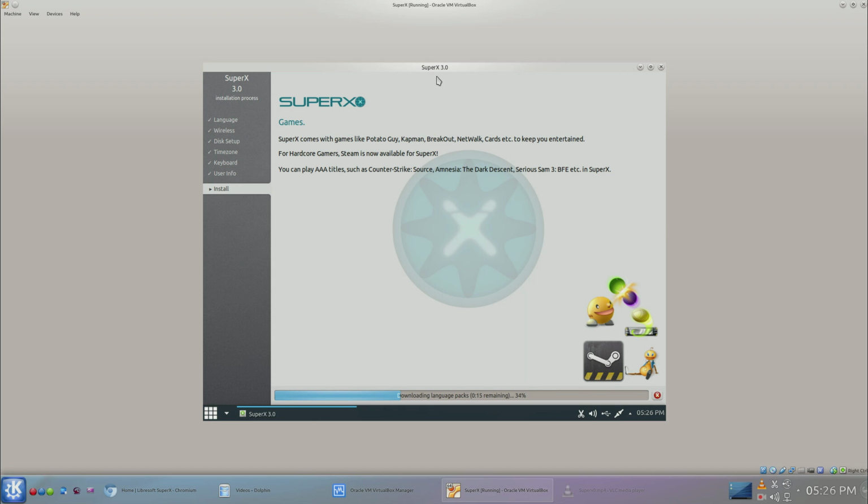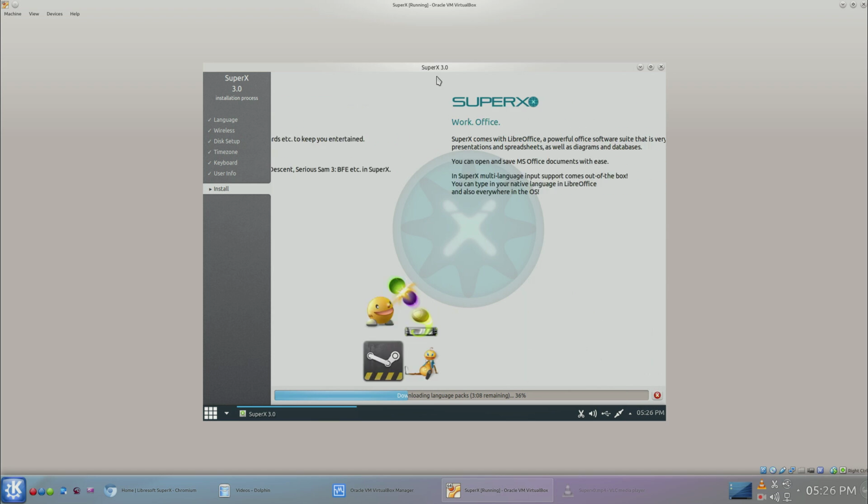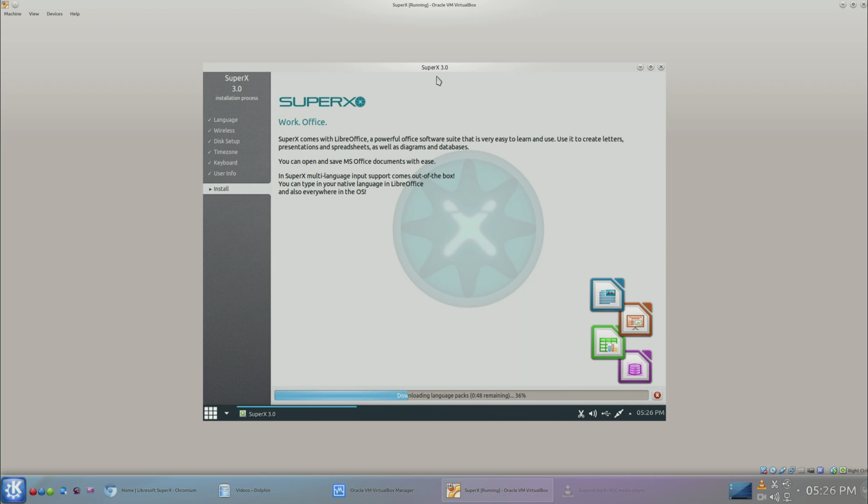You can make the backgrounds of all your windows transparent. You can set things on fire. You can do all sorts of things to your desktop. You can do animations that you used to be able to do with something called Compiz. If you don't know what that is, it's basically something that allows you to rotate your desktop around in a cube and do all sorts of things like that.